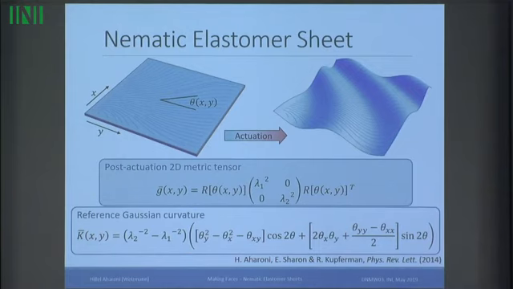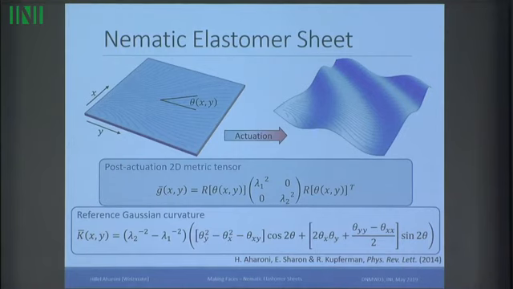And you can take this metric tensor and directly calculate its Gaussian curvature, for example, which is an invariant of the two-dimensional metric, and find that it's indeed non-zero. So basically, the new geometry of such a sheet can only be embedded in the space if it buckles out of the plane and makes some shape.